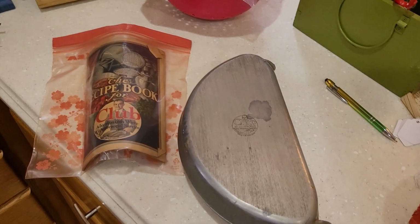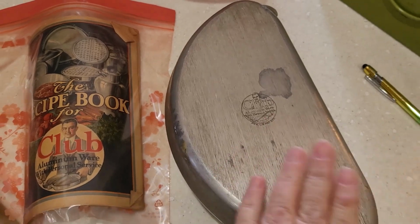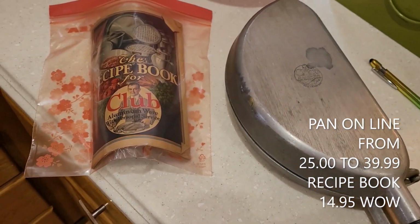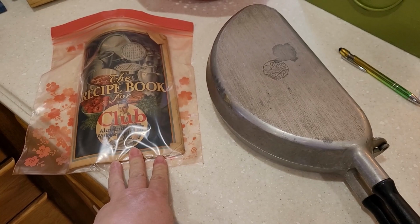For flip number one, part two, the half flip pan by Aluminum Club. I looked this up online and they go for like over $40. And the recipe book that was inside sells for about $15. So what a great find in the pile of $5 items.